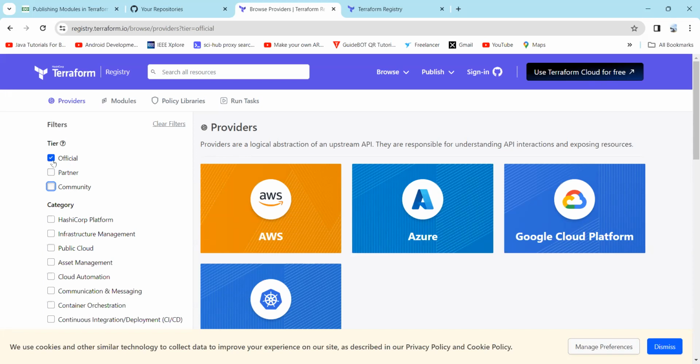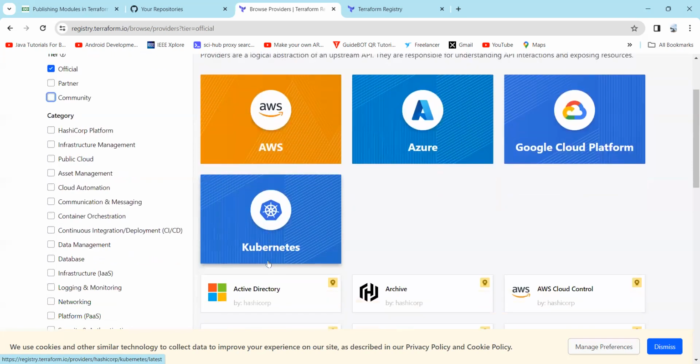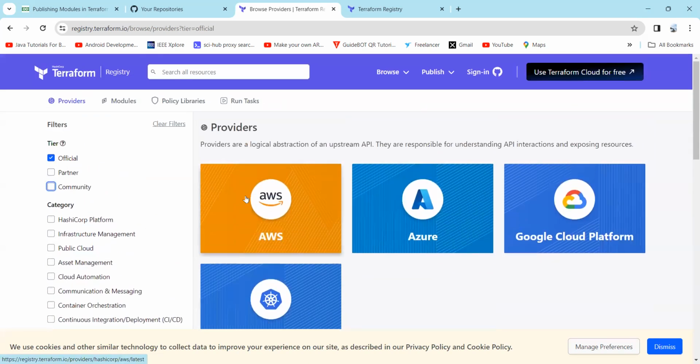If you click on the checkbox for official, these are the official providers of Terraform. Here you can see AWS, Amazon Web Services, Microsoft Azure, Google Cloud Platform, and Kubernetes are the official partners of Terraform.